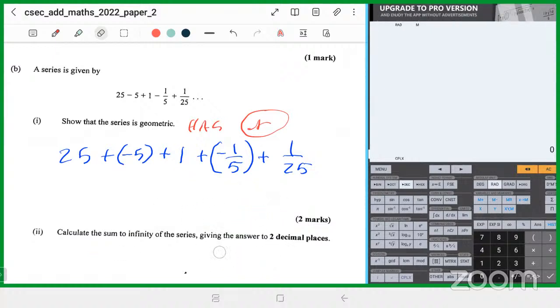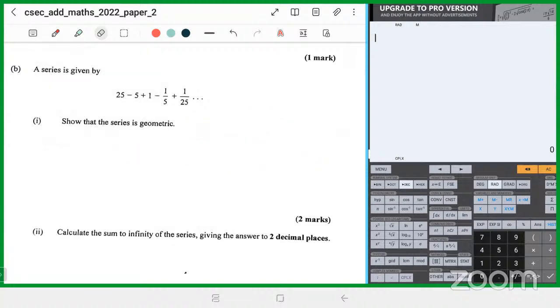So when you have those values, they're good. But to show that it is a GP, I just have to show that it has a common ratio. Show all the division. To show that this is a GP, you have to show that it has an R, a common ratio. That's what I say to the examiner. It's a GP because it has a common ratio.